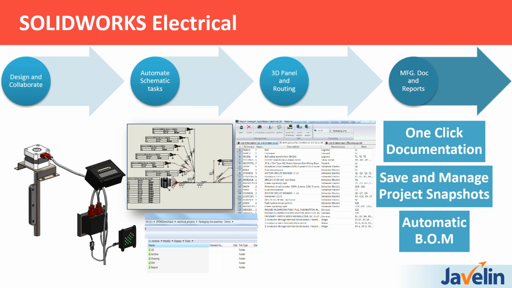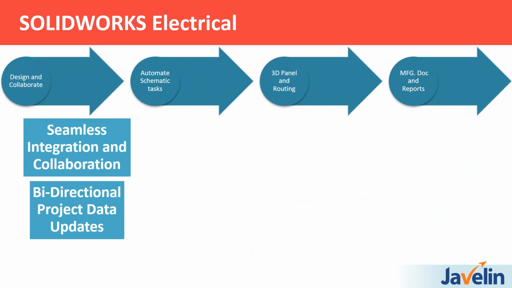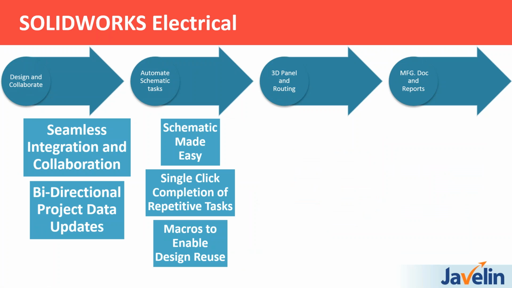So that's what you get from manufacturing documentation reports. Essentially what you're doing is design, and everything else is helping you figure out documentation for manufacturing. You have your terminal layout, your harness design, your documentation for how the wire and cable is flowing, maybe how the cabinet is laid out. You have your bill of materials, so you can have the right information in the right place. So, seamless integration and collaboration, of course, with mechanical bi-directional updates.